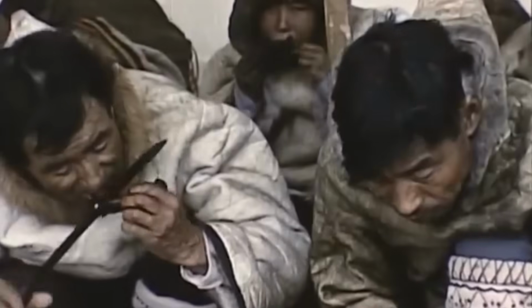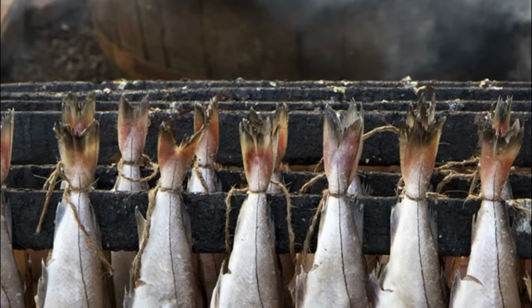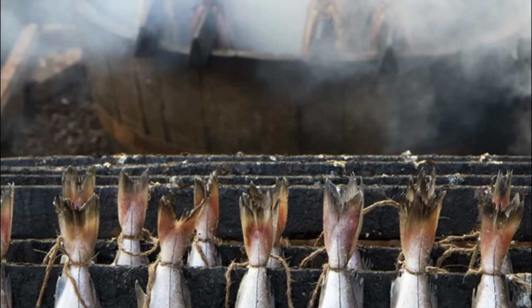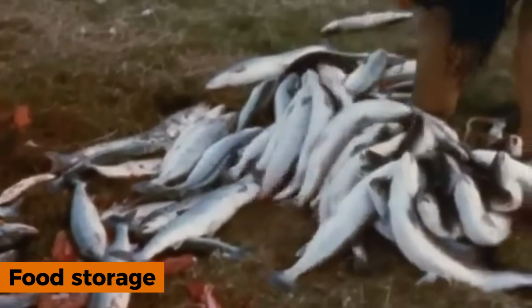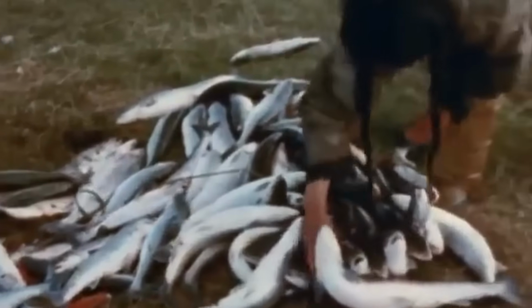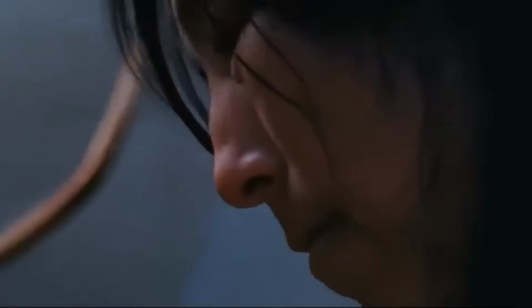Cooking with fire also meant food could be preserved longer. Smoke from certain woods helped keep meat from spoiling. Dried fish and meat lasted much longer than raw food, creating food security during lean times. Storage of food became more flexible, and the constant pressure to eat fresh kills immediately eased somewhat. The first Inuit food critic was born. This smoked seal has excellent char marks, though perhaps a bit overdone on the blubber section.